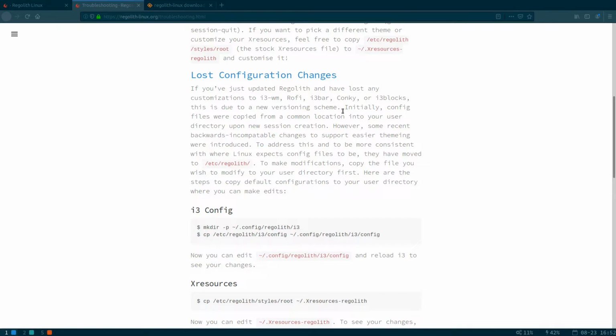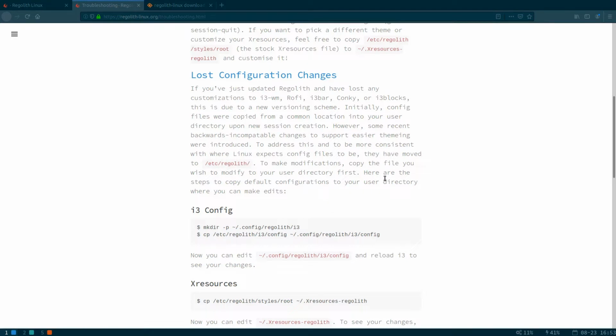So initially, config files were copied from a common location into your user directory upon new session creation. However, some recent backwards incompatible changes to support easier theming were introduced. To address this and to be more consistent with where Linux expects config files to be, they have moved to /usr/share.